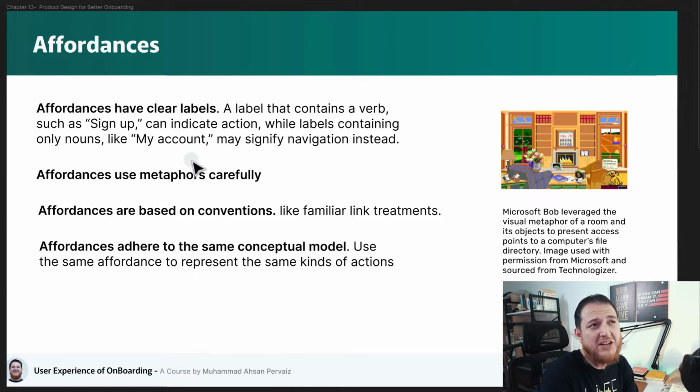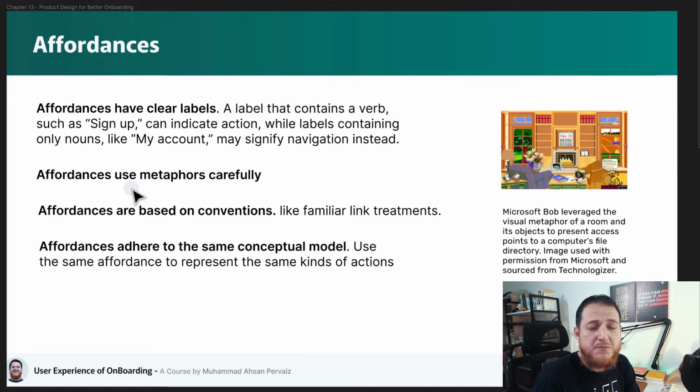Sign up is an action, so if they click on it, it will trigger an action. Now, if we click on my account, it is basically a noun, a name of a thing. So if you click on it, it is going to show you a navigation. So this is a simple differentiation between a label having an action or verb and a label having a noun.